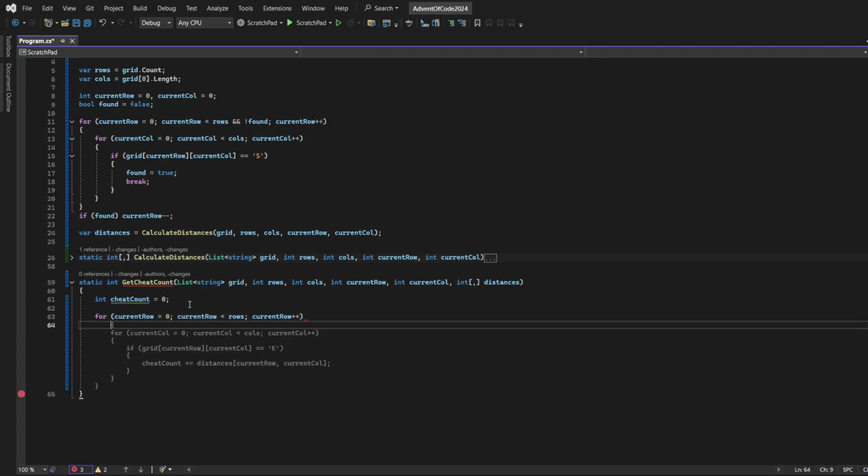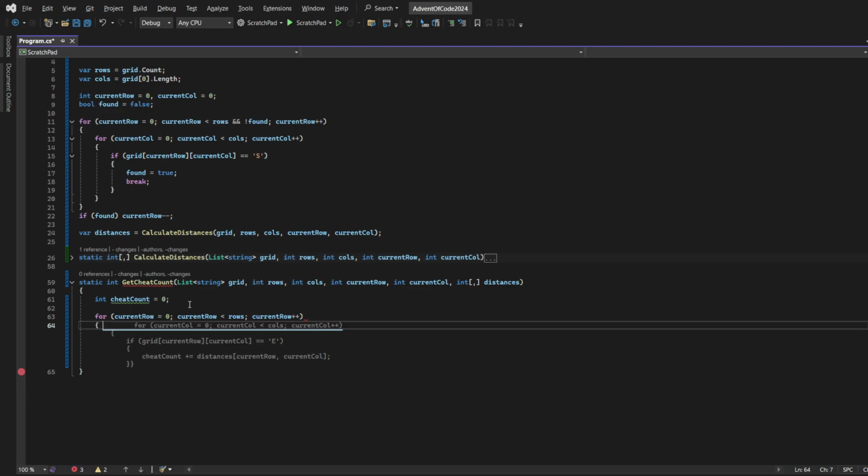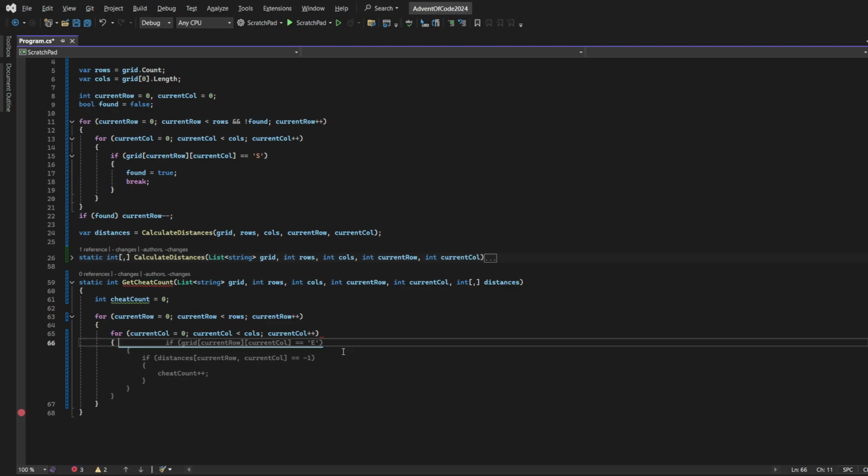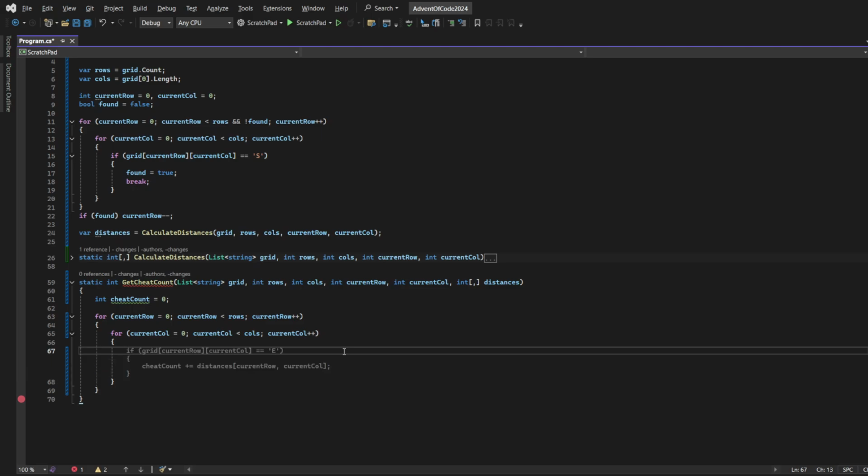So we will loop through the rows, and we will also go through the columns. Not exactly, but I mean, Copilot seems to think it knows exactly what I'm going to do.